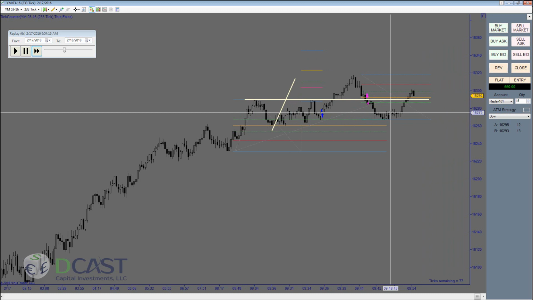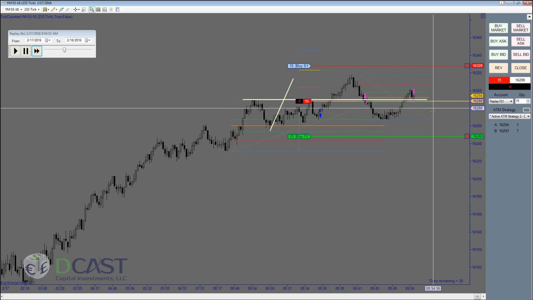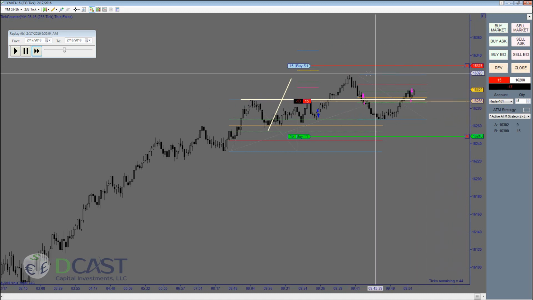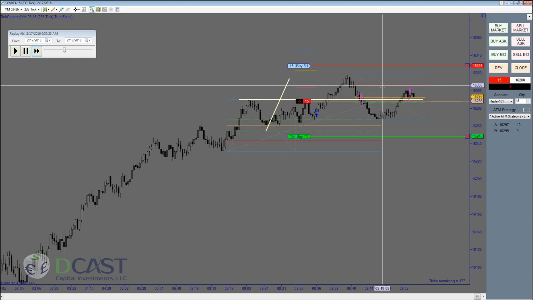Okay, this is the signal that I told you was decent. However, now we're going to sell into this. Didn't get a great fill. Okay. Stop is above this area here, 40 points. Okay, so usually when I have it preset at 40, it ends up being pretty much in a favorable area.